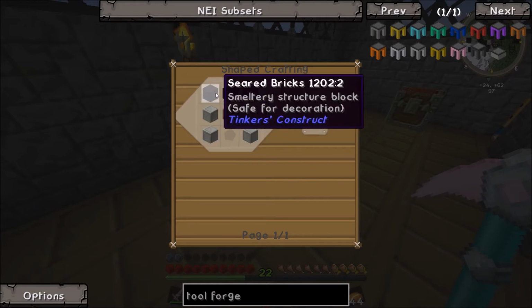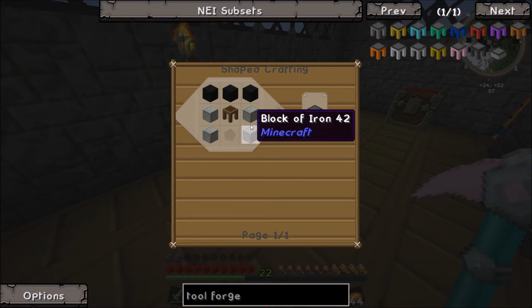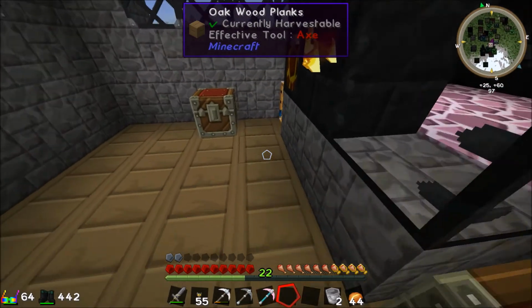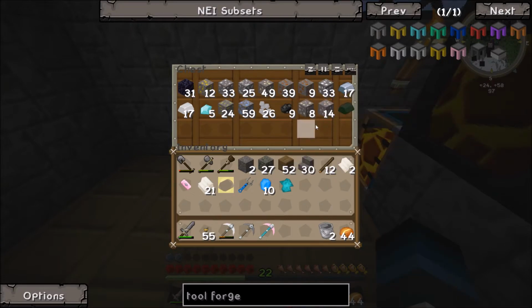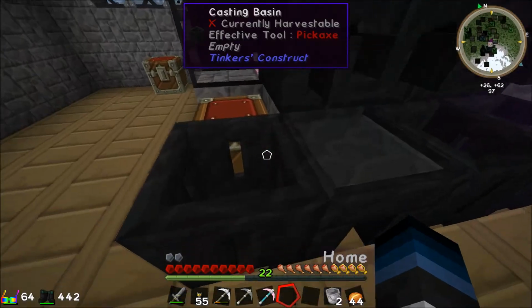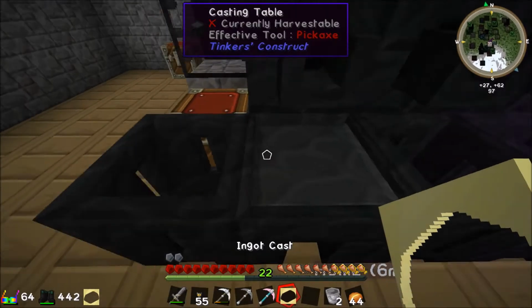Especially now since I can double my output. So I'll need a regular tool station plus 4 blocks. So let's make 4 blocks of iron. Now I've already made, what do I got left here? 3 ingots. So I'm going to go ahead and pour the rest of this alumite out.